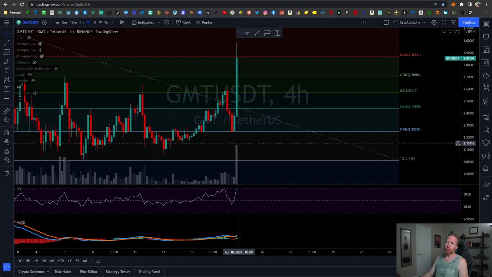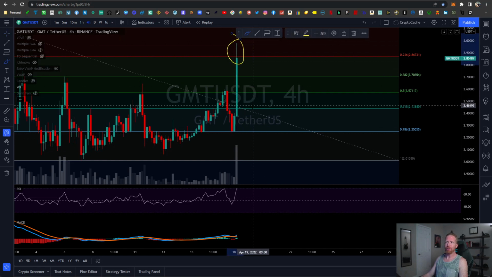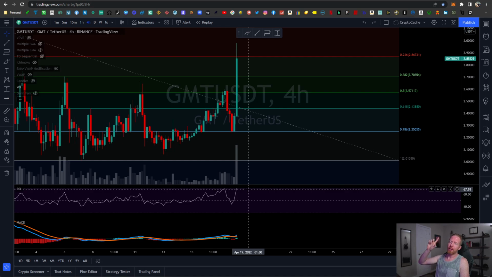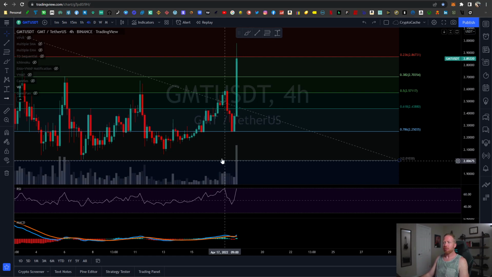Now we've got to be careful too, because with this amount of volume, if it's unhealthy, we could see a massive correction, which we're kind of seeing here already so far, but we'll look at the 1 hour to identify that. That being said, we are getting rejected by 70 on the RSI, which is perfect. I like to see this because on the 1 hour and 4 hour time frames, it's advantageous to keep the price under 70 on the RSI. On the 1 day you can maintain that for much longer, but on the 4 hour, you can expect the price to turn around when it hits 70 on the RSI.